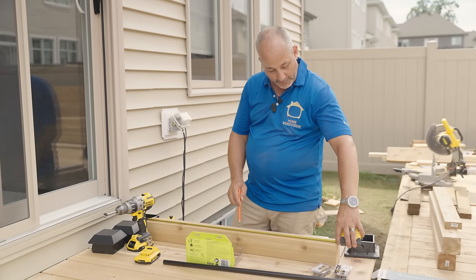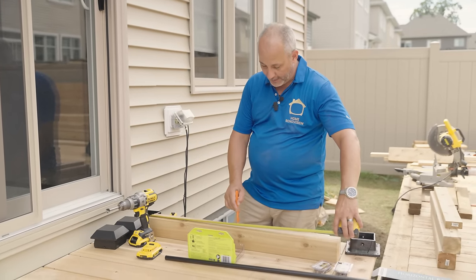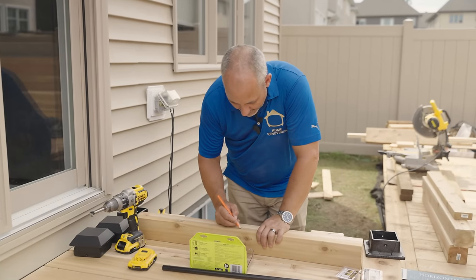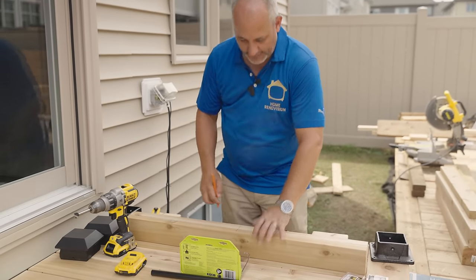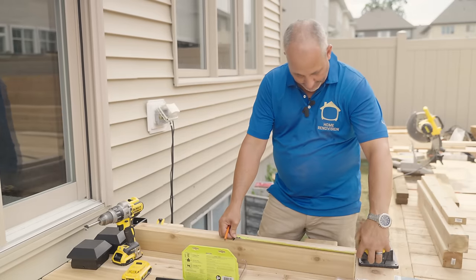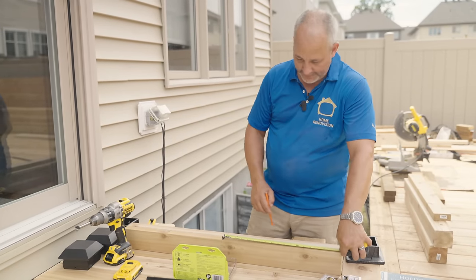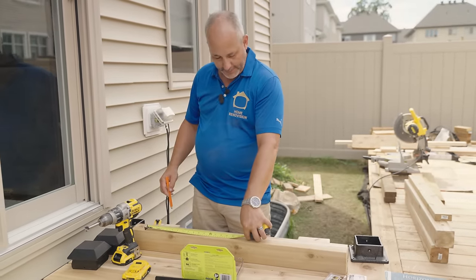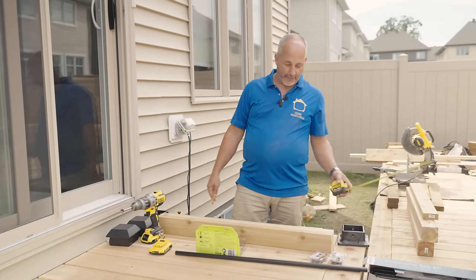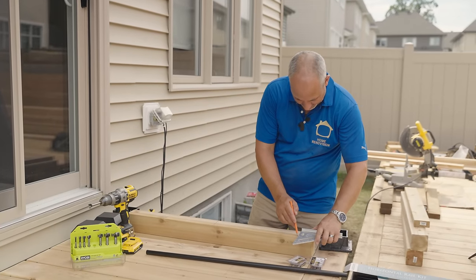We're gonna go 36 is 18.5 is my center. So here's my center line, all right? We're gonna drill there. And we're gonna take a look at what every 4 inches looks like here. 16 is my last one. And then it'll be the same gap on the other side. Okay? That works really nice. So there's my spot right there, I believe, right?